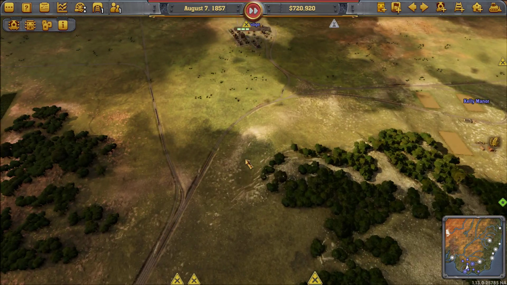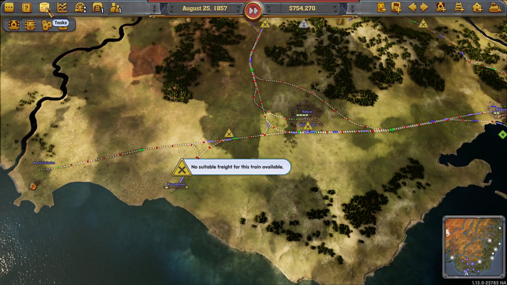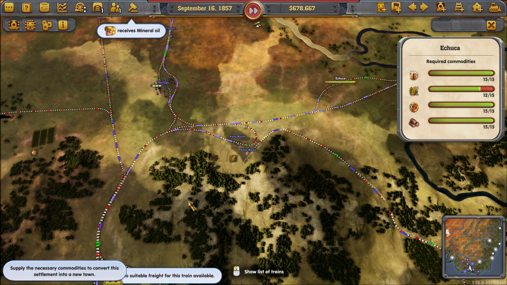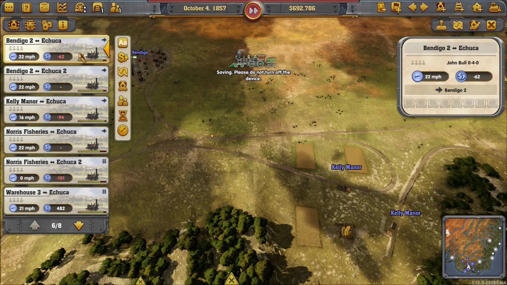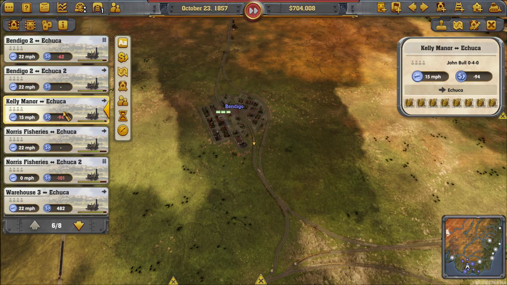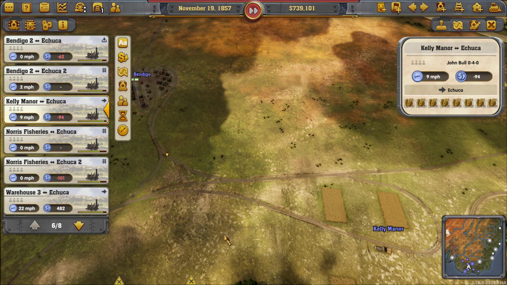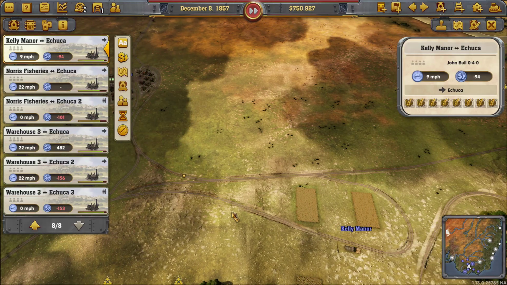Okay, that'll help a little bit. All right, Warrnambool is done. And Echuca is missing 3 grain. And here it comes. That's that little temp train I set up that's actually running a weird route going in there to turn around and go out. So as soon as that's done, if we don't get a success here, I'm going to have to just stop and say defect, defect.